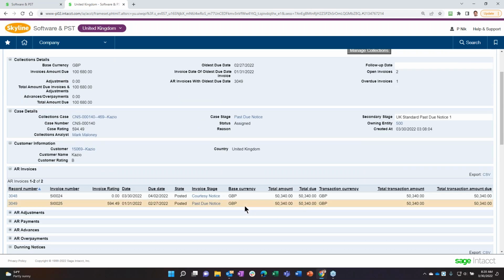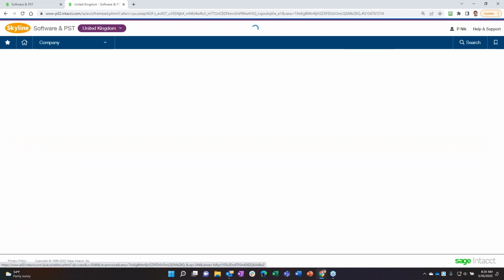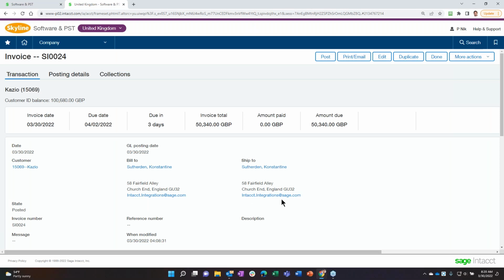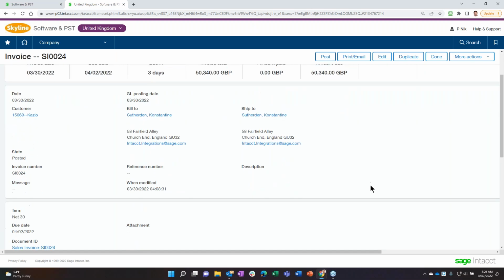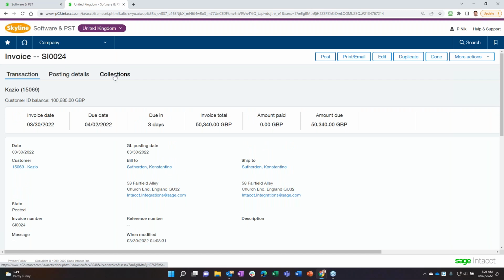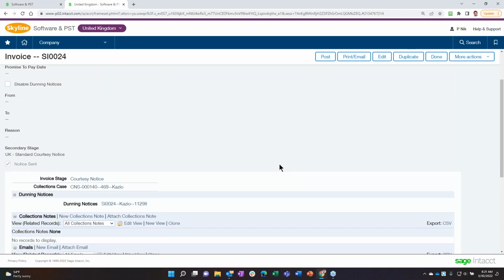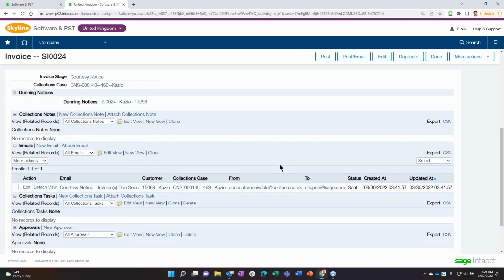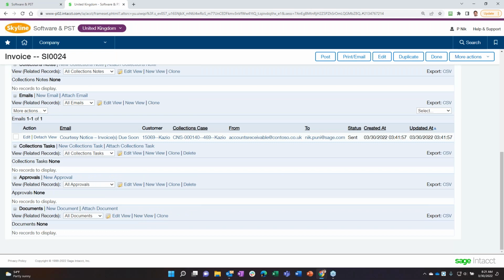You can drill down into different invoices. From here I can look at a particular invoice, and even within this invoice, I can drill down into a collections tab and get back to any activity related to this particular invoice.